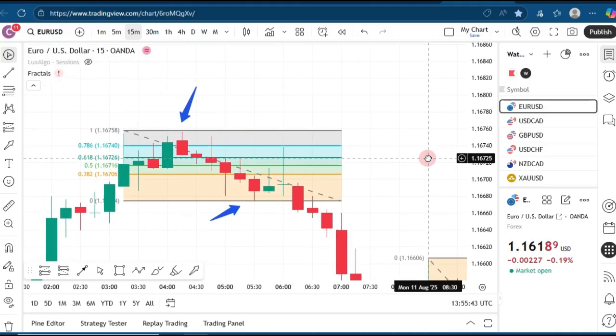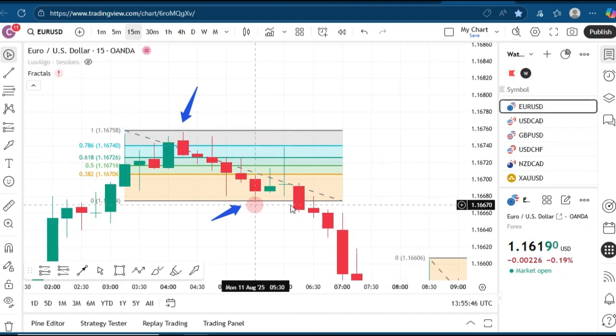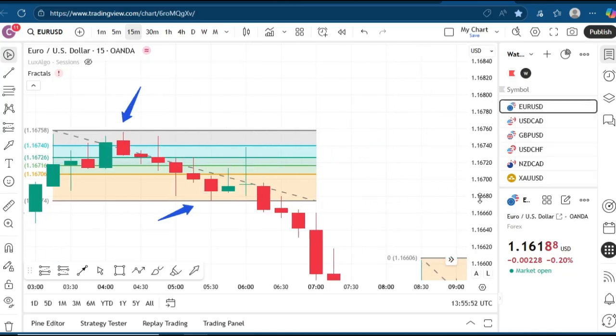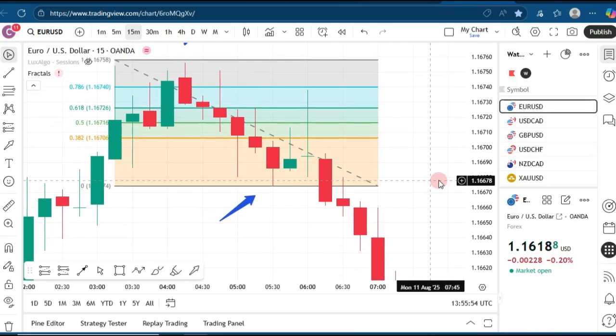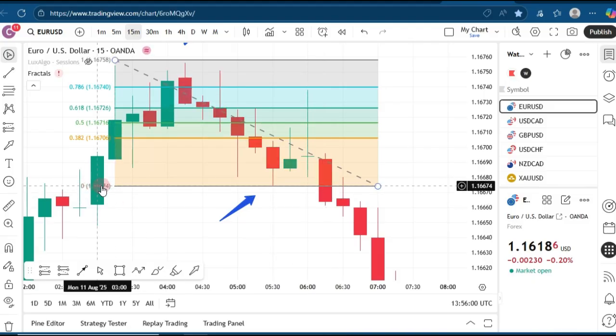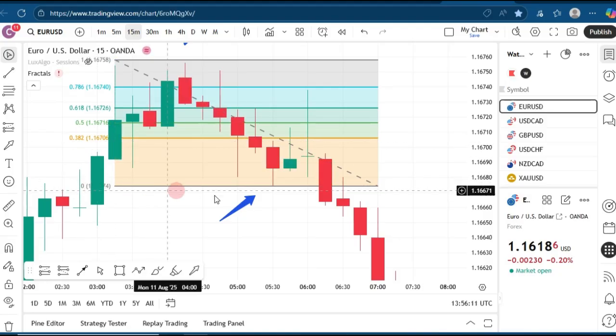So as you can see over here, it's just a small area, but trust me, this is a very critical area for the whole thing that you are doing here, because once price gets right here, you can see this level. Which one is it? Remember, we have 0.786, 0.618, 0.5, 0.382, and this one, 1.1 over here.